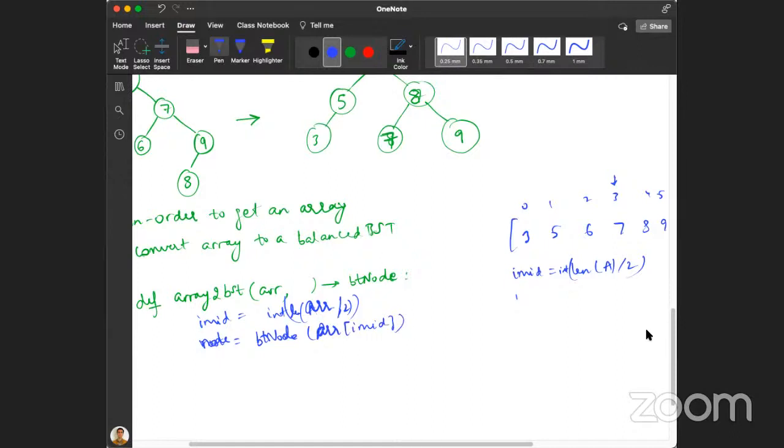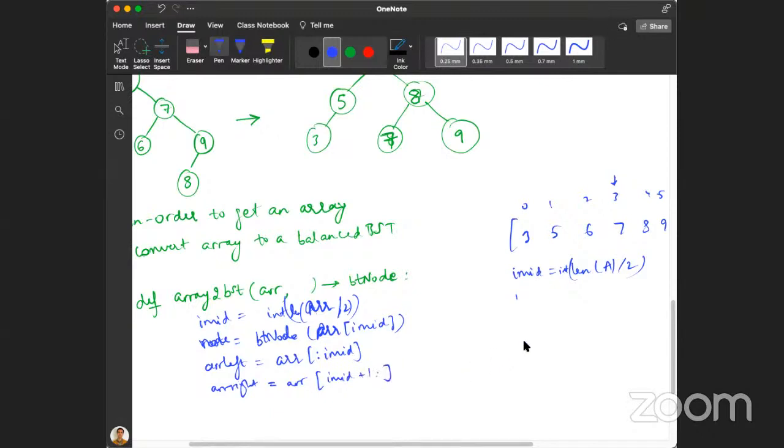Now, okay. Now add left equals add left is 0 to imid, and then add right equals imid plus 1 up to end.